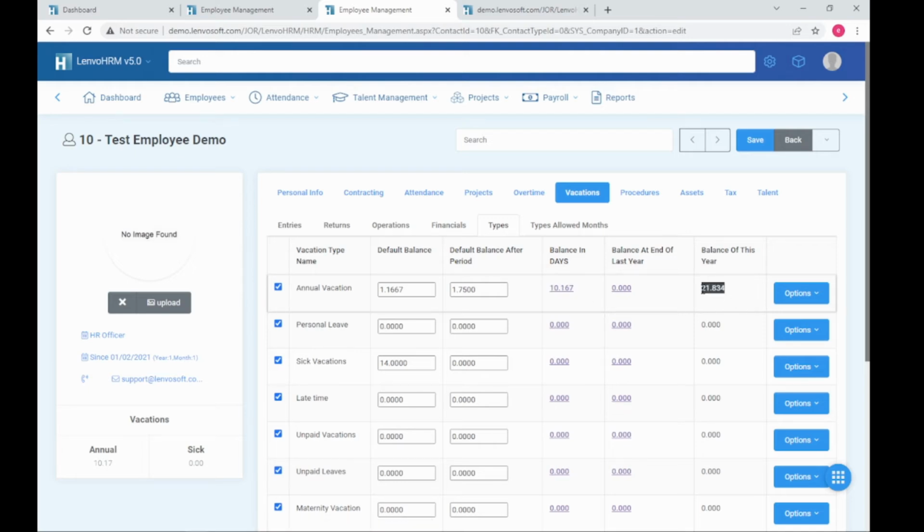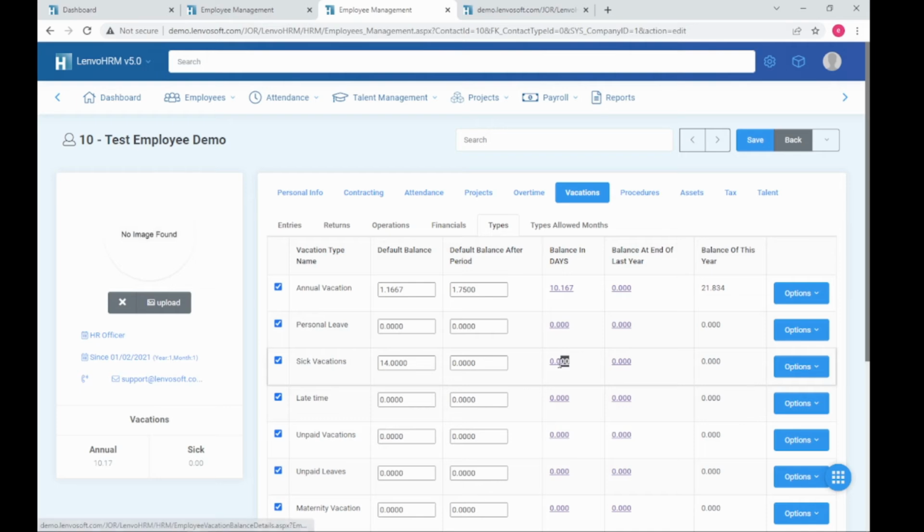And over here, the system will display the balance till the end of the year, given the fact if the employee did not consume any day. These numbers are reflected on the self-service pages, and employees will be able to place requests according to these balances.